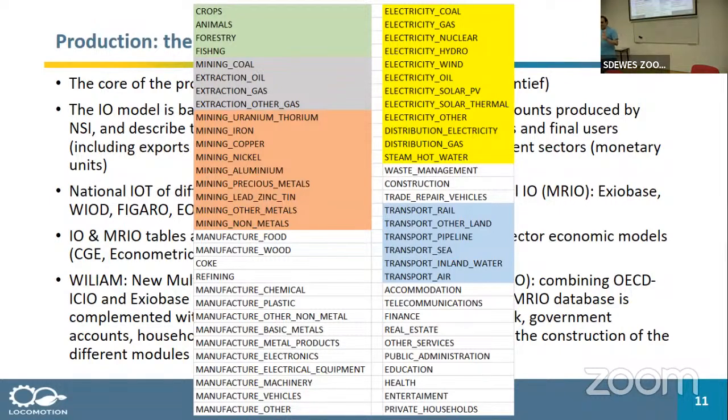So we decided to use, and the problem is that XIO was part of the 7th Framework project, a research project, and that is not supported anymore by any statistical institution. So we decided to go to the OECD database because this is something that is produced yearly by the OECD, and then try to take the structure of XIO. In the future, when we update the model, we will take the latest data of OECD and we will do that.